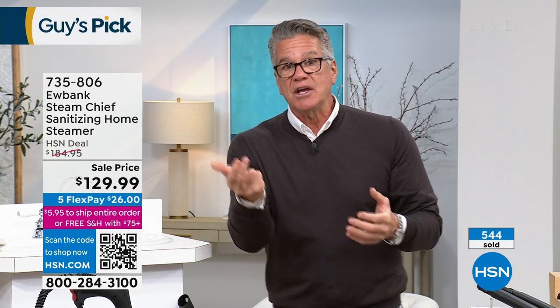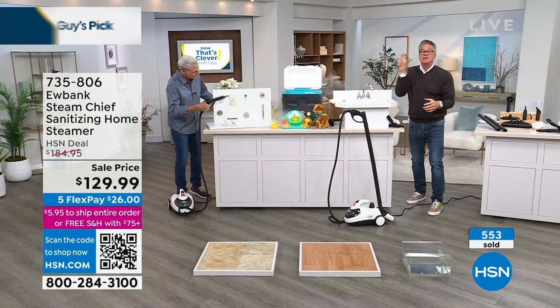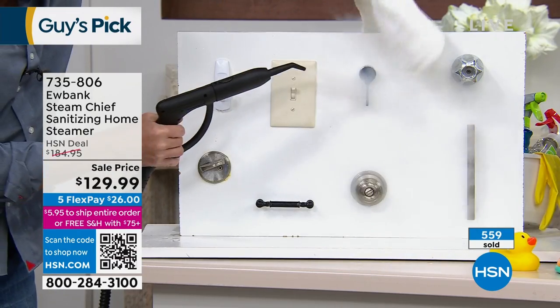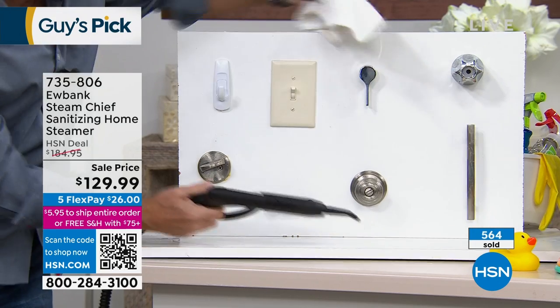What do you think grows underneath your toilet bowl? Boys are splashing — stuff gets up underneath the rim, then it dries, then it attracts the nasty stuff and hides in all the little cracks, and then you can't get to it. If you spray something on the surface, you're not getting up in those little holes where the water comes out of the toilet inside the rim. You're not getting to those areas around the handles, because there's no rubber seal around a doorknob — anything can get trapped in there. I froze this thing overnight and I thought, that's a lot of ice — but as you can see, I've already put three holes in this.